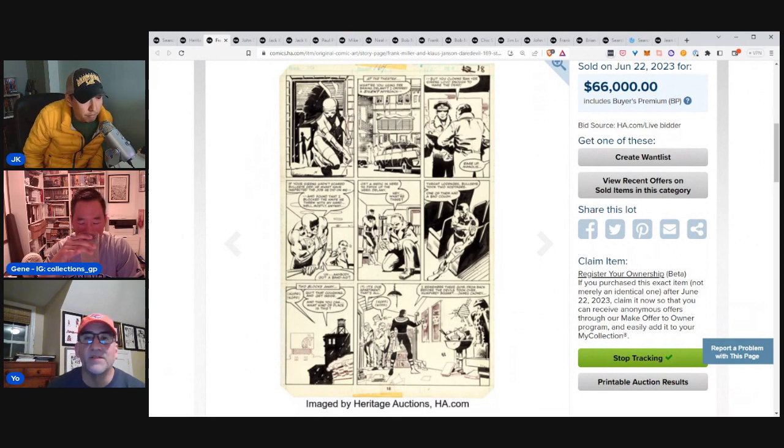Okay. I was just thinking that there is a new demographic of maybe younger collectors coming in, but the stuff they're buying is the stuff the new artists are making, like comics that are being created today. They might as well not exist for the purposes of this page, or for anything that we have deep nostalgia for at our age.